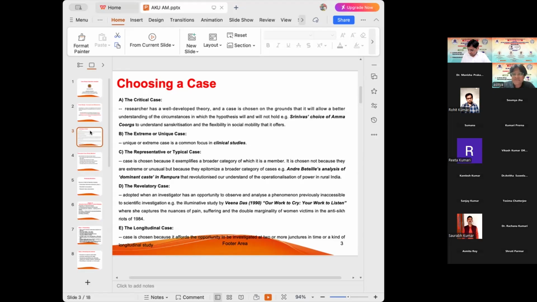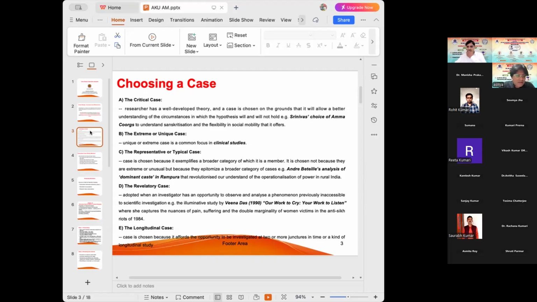Now, what is a representative or typical case? Everywhere people thought that if you have ritual hierarchy, the Brahmins who are up the ladder are the ones who have a lot of hegemony or power within the village, but it is not necessarily so. People who have got numerical strength, or more land resources under their access, are known as dominant castes. This is a concept come up by André Béteille, where he does this case study in the village of Rampura, in Shipuram village. He does it, and he comes up with this concept of dominant caste.